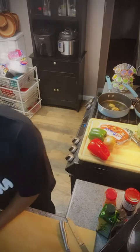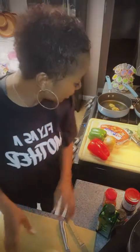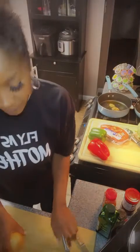Let me see. You want to make some of the beef fried? Oh, that sounds good. I like when I made the shrimp fried cauliflower rice. That was so good. So good.